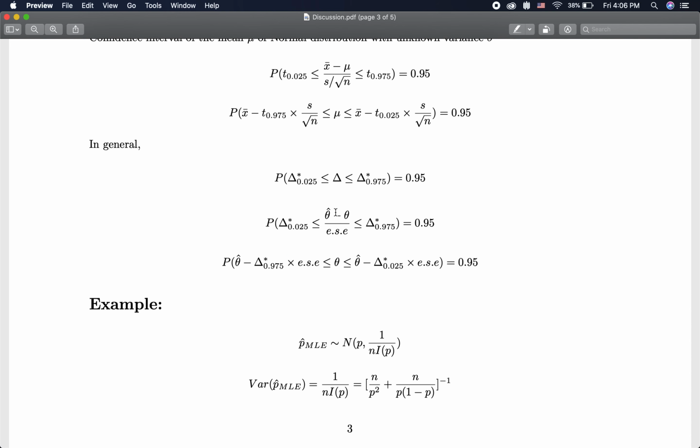So for the simulation, we did 1,000 simulations to construct this. So this ESE will be different from this ESE when we calculate the confidence interval. This ESE will be the one that we lock down, and this ESE will be the one that we evaluate from the sampling distribution. And eventually, we are going to construct the confidence interval for the parameter zeta using this equation here. So this is the lower bound, and this is the upper bound. Zeta hat minus the quantile from our empirical distribution multiplied by the estimated standard error that we locked down at the beginning.